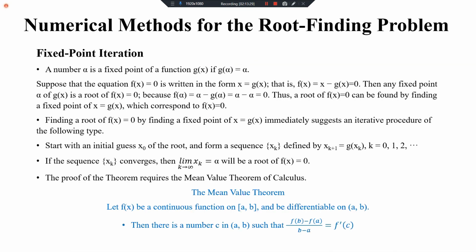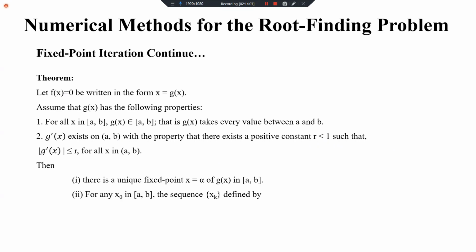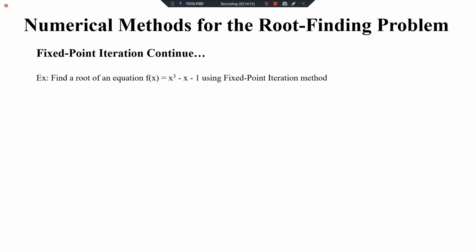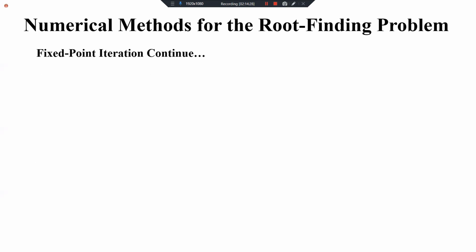This is the mean value theorem that we use to prove the convergence analysis. Here you have to check g dash x, and check whether, in between a and b, it is less than 1. Then your g(x) is proper. Otherwise, your answer is not going to the root and it is divergent. Okay, let's do some example. I'm not going to repeat this; you can read it and understand it with the symbols. This is a mathematical form, which is what I have explained with the example.